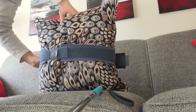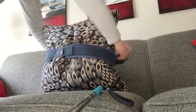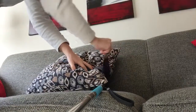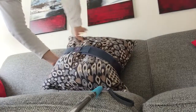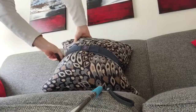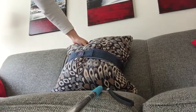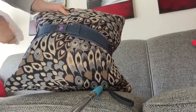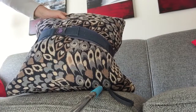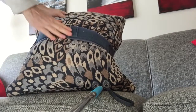Then there's two clasps that come around the back that I can't show you in this video very well. Pull them forward, which is actually kind of hard and you usually need assistance with it, and then it clasps like that if you can see that better. So there's actually three points where it tightens things down.